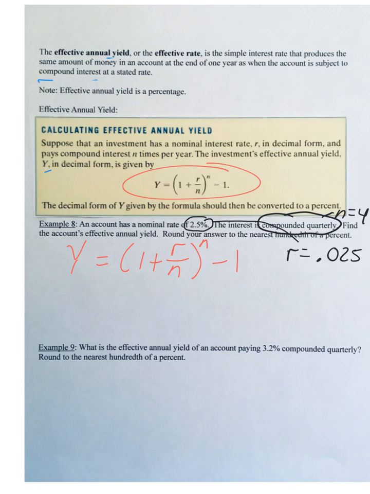Okay, so now we're ready to plug in. So we're solving for yield y equals parenthesis 1 plus r. We're going to swap out with 0.025, all over n is 4. Close the parentheses, raise to the 4 power, and then the minus 1 is back down on the ground. So let's go ahead and just simply type in this mess on the right side into our graphing calculator, and that is going to give us the decimal that will then need to be converted to a percent for the final answer.